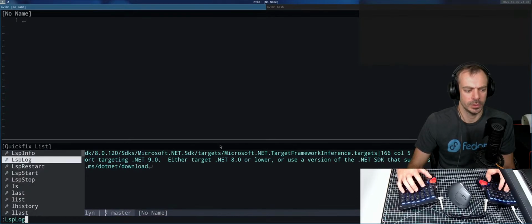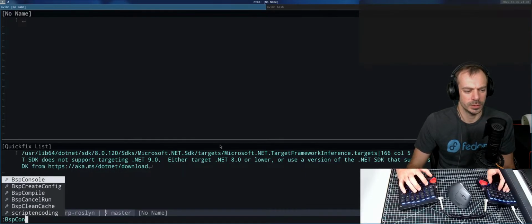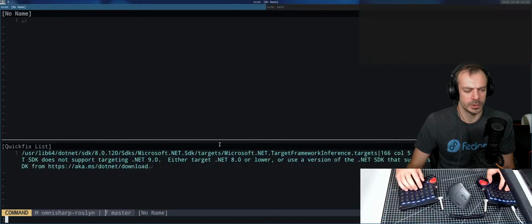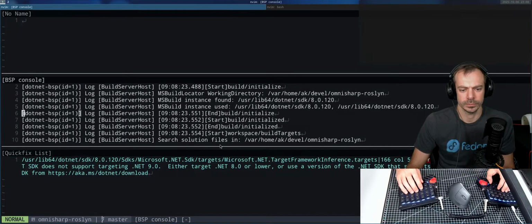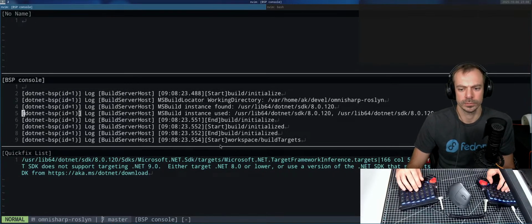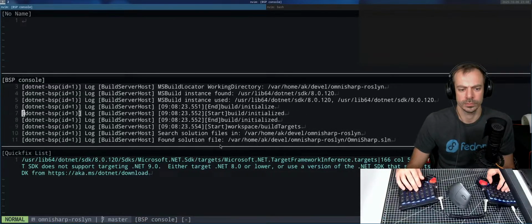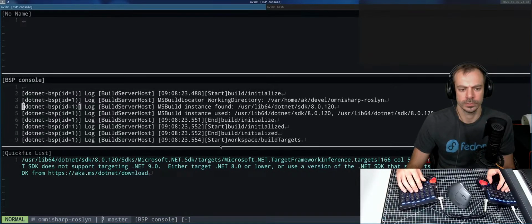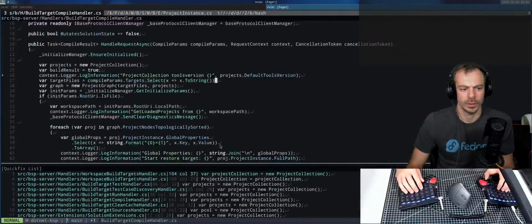Doesn't work. BSP console. Did I reset it?